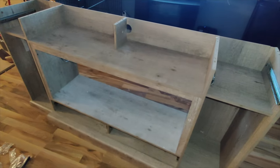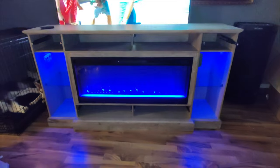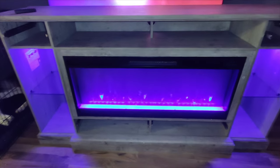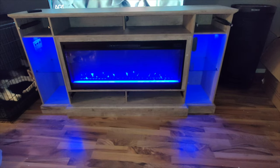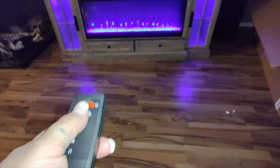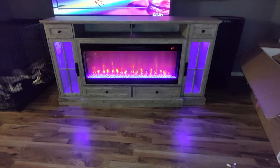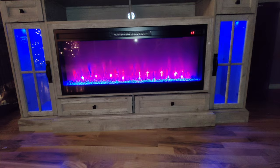I'm going to show you the different lighting modes of the fireplace. Now that we've got the fireplace and stand together, the only things left are the drawers and two side doors. Not only can you change the light of the fireplace, but also the bottom light and the lights inside the cabinets. I'm going to grab the remote control — it does not come with batteries, so I recommend buying two AAA batteries. It heats up rooms up to 400 square feet and has a 5,000 BTU output, so not only can you enjoy a beautiful fireplace, it also heats your room.